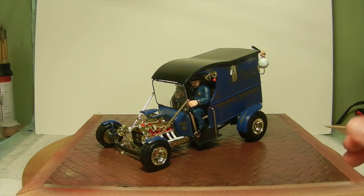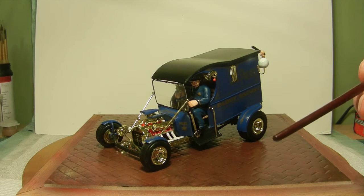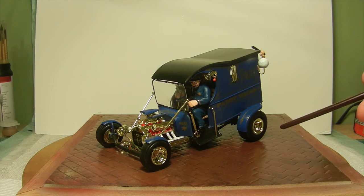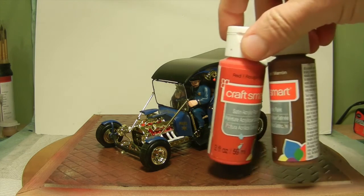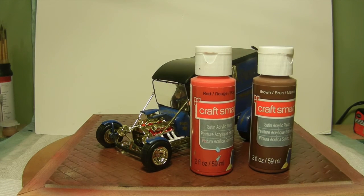And then, I don't know if the camera can pick it up or not, but I actually took the end of a paintbrush and made groove lines into the foam board to represent a block formation of cobblestones for a cobblestone street. Once that was scribed into the foam board, I went ahead and airbrushed some slate gray on the foam board itself.